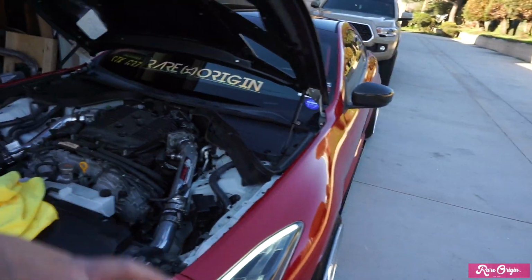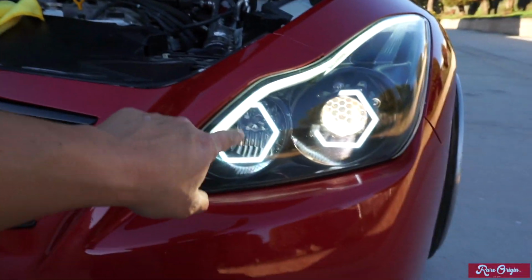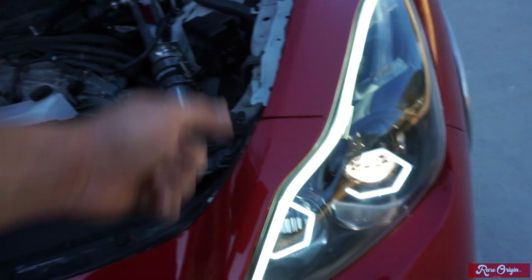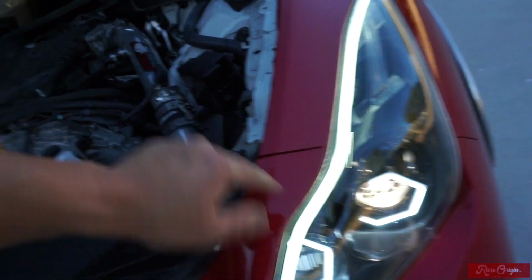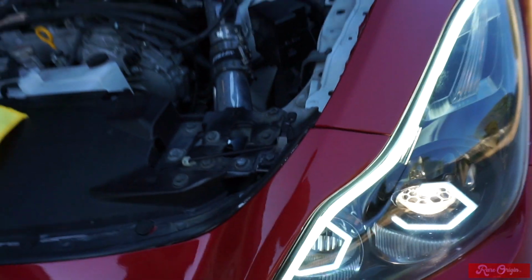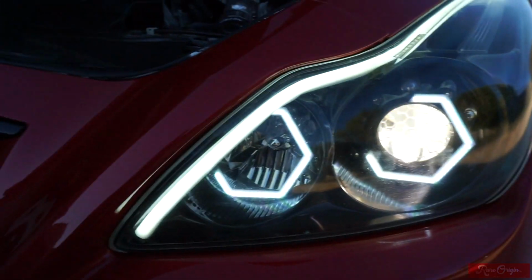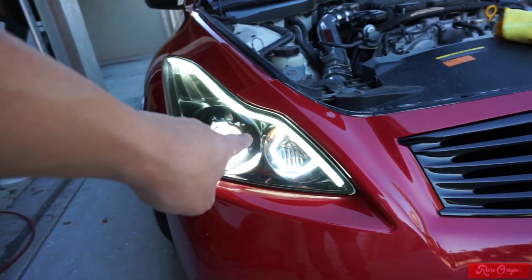We're done with all the waxing, with the buffer, everything looks good, looks clean. So now I went ahead and removed that light that was there. I'll show you guys, it's this one. I took it out from the back over here, and some of you might wonder why my bumper is sticking out a little bit. I put zip ties because the other bracket broke, but I fixed it. It doesn't look lifted anymore. So we took out this one and it looks cleaner.